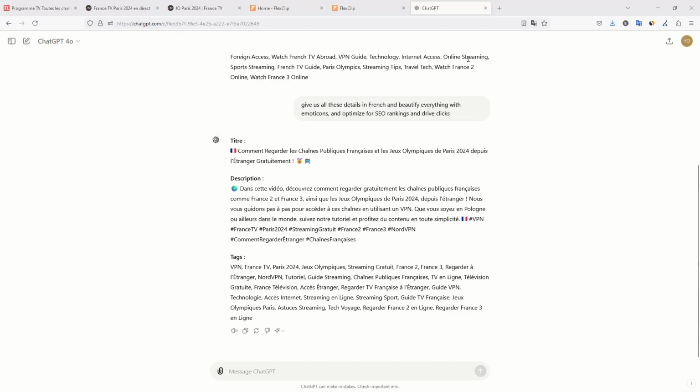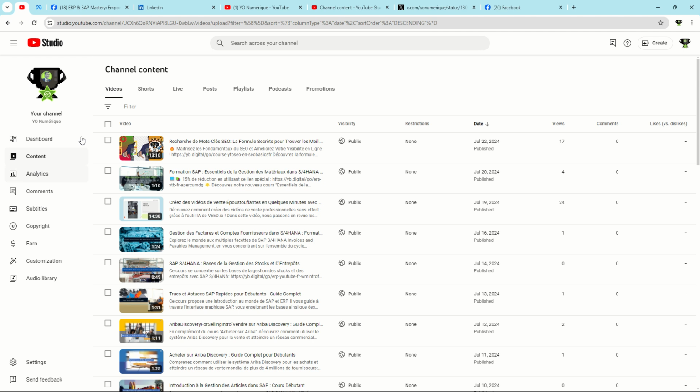Wait for our computer to load. I wish you that your computer is faster than mine. Meanwhile, we can go back here, copy and paste the title. Of course, you can refine everything by creating more prompts. For example, ask for a longer description, for more details, to include whatever.